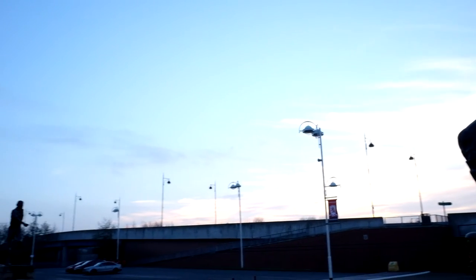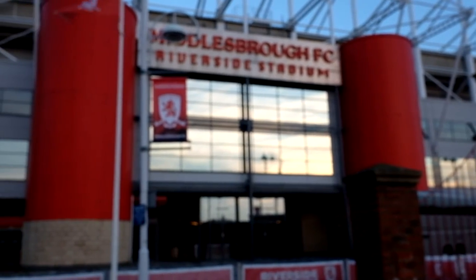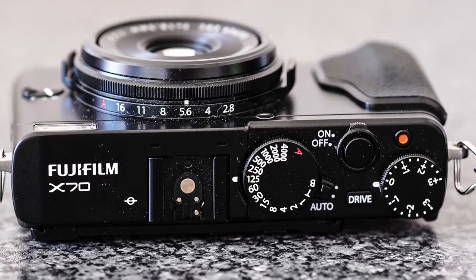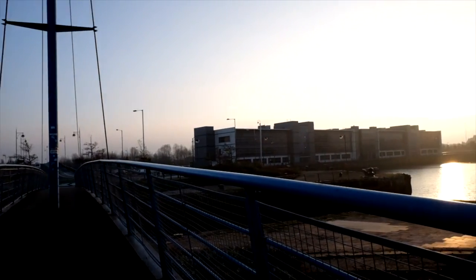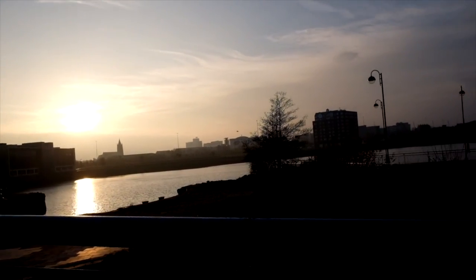Auto-focusing during shooting proved to be a bad idea, and all too often the lens slipped in and out of focus to the point where, if I'm going to shoot video with the X70, I'm going to switch to manual focus to effectively lock it down. However, manually focusing on the fly with such a small focusing ring probably isn't the best idea either, so I'll be looking to shoot at an aperture of around f8 to get decent depth of field.